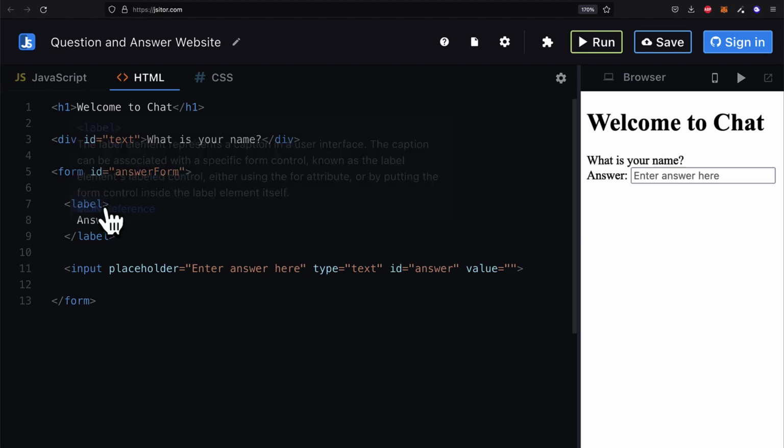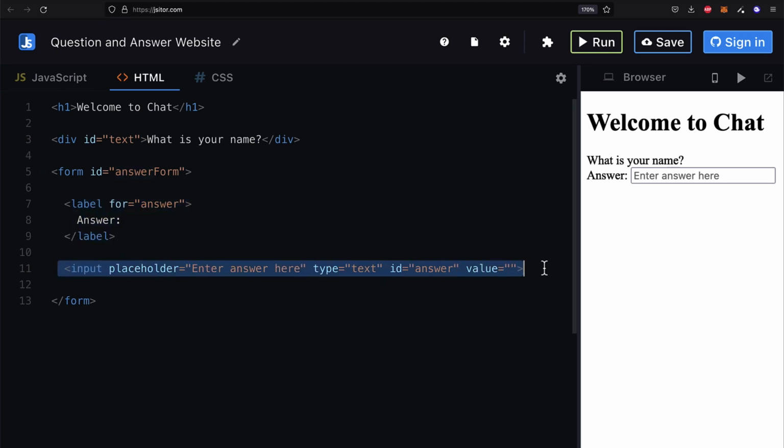And on this label opening tag, I'm going to just click right next to it, not on it, because that will take you to more information about it. I'm going to instead use the for property, which tells me for what element this label is. This label is for the element with the ID answer. That's why we put label for answer to specify that this label is for this input.